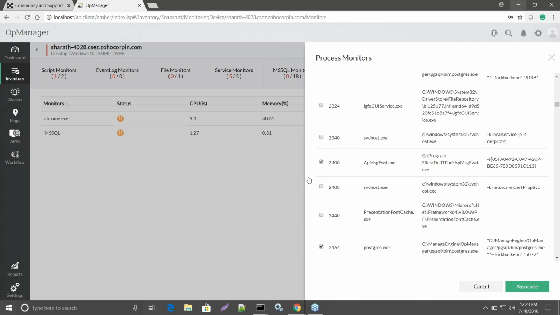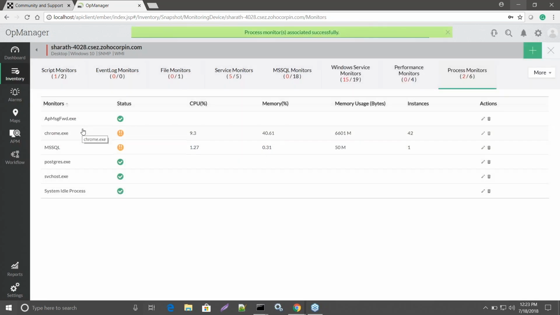By monitoring this process, I would be able to get the CPU percentage used by that particular process alone, the total memory percentage which is being used by that process, and the memory bytes, that is, how much total memory is consumed by the process, and the number of instances of the process which run on this machine.